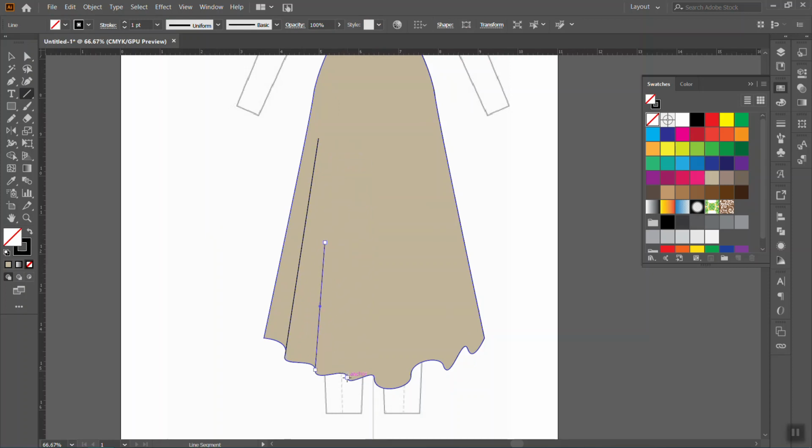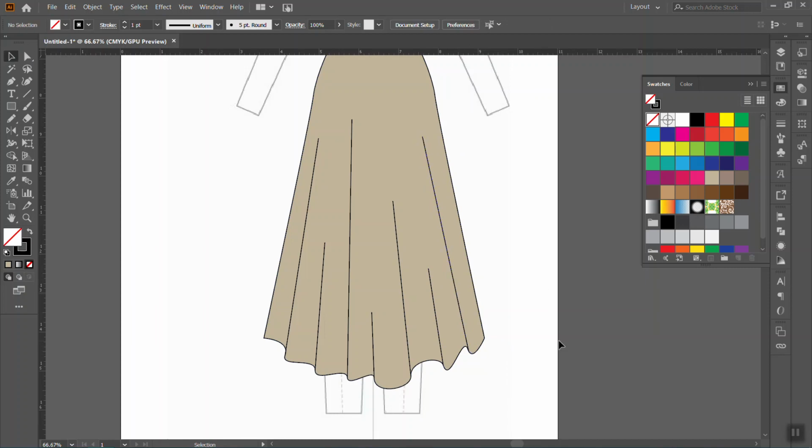So these should be all different heights. And I generally start them from the anchor point and move upwards towards the kind of center frontish of the skirt. I think that looks nice.